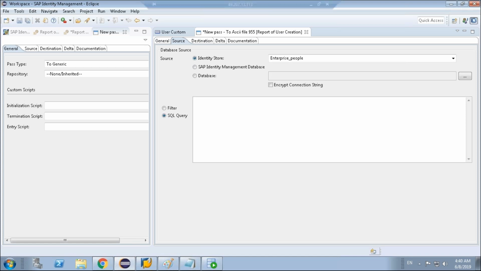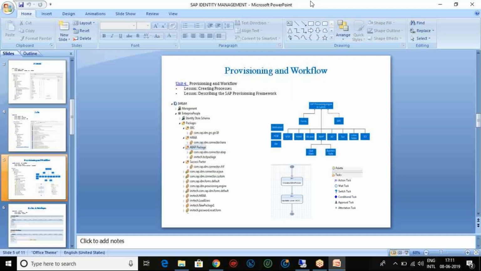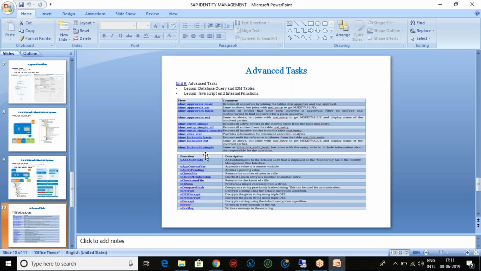But if you want to know which tables are used, there are various tables, but mostly the frequently used ones are idmv_value_basic and idmv_link_ext. Those are some views which are very frequently used. But there is no typical query that we use; you can use any query.